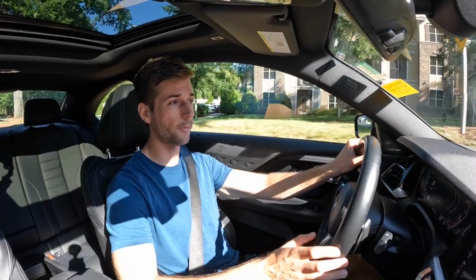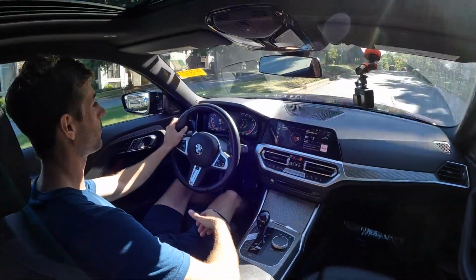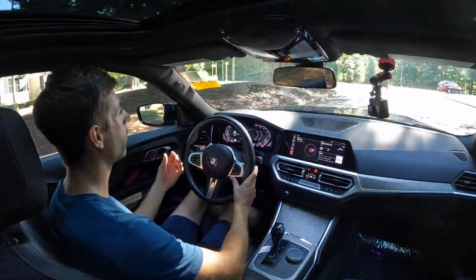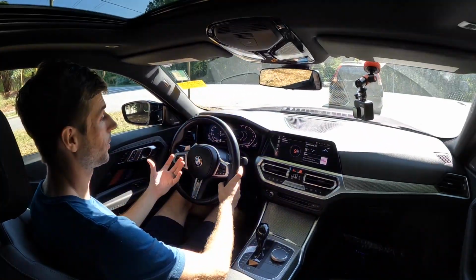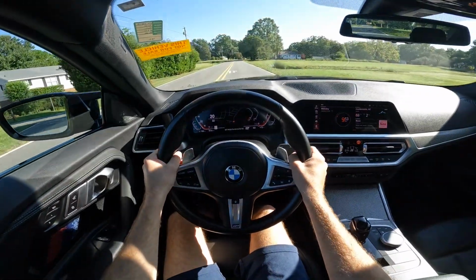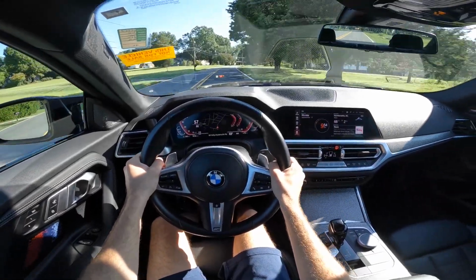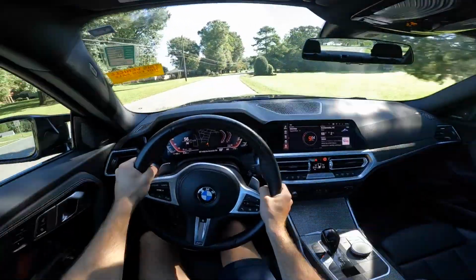As far as just having this out on the road though, it's definitely going to be very fun to drive. And for just driving it in general, like I said with the M2, how comfortable that was. It's so quiet and comfortable, very refined feeling. It's what you would expect from a BMW. And from second gear, here we go. Lightning quick for those shifts.